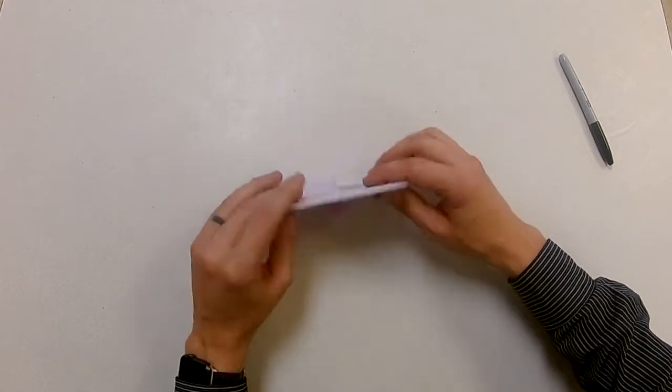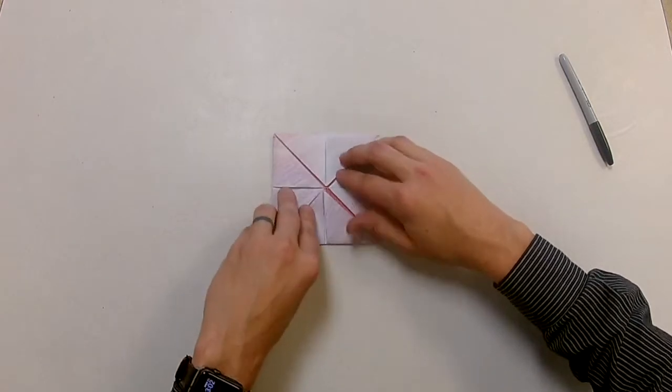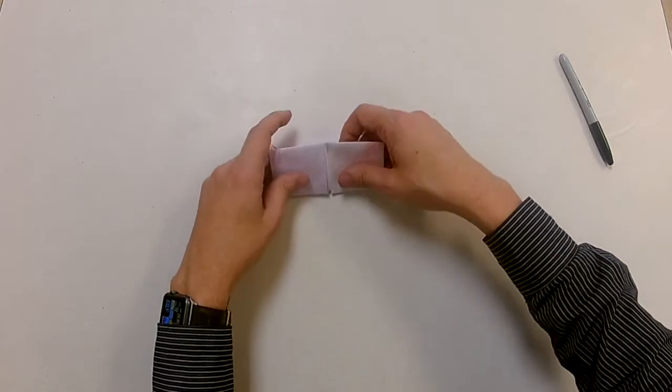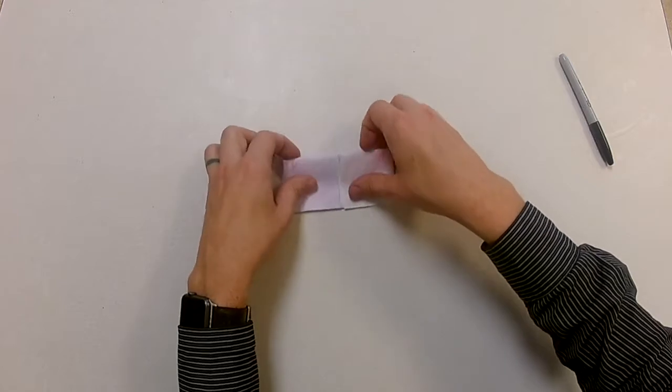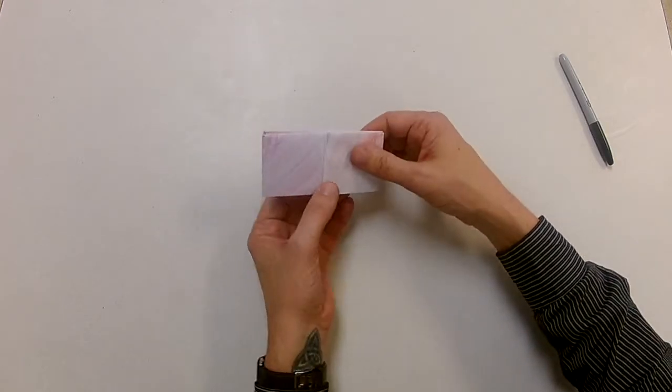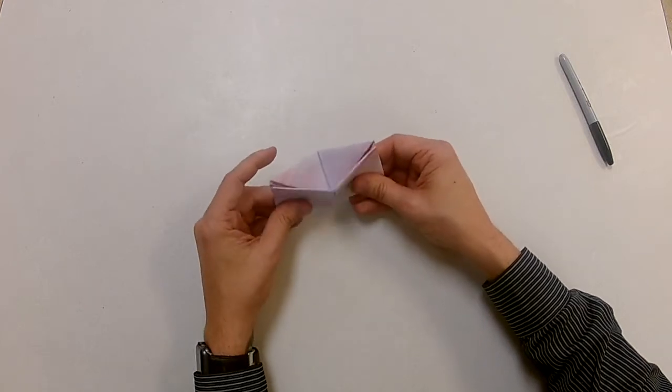Okay. Oh no, actually, no. Let's keep it like this. Let's keep it like that, and then we're going to fold it in half. Fold it in half so that I see a square and a square. Okay.